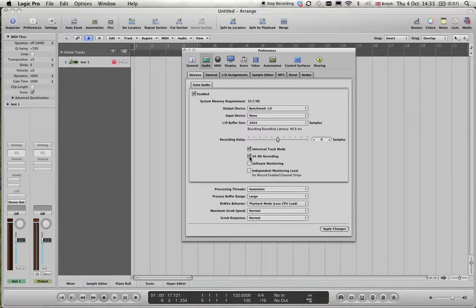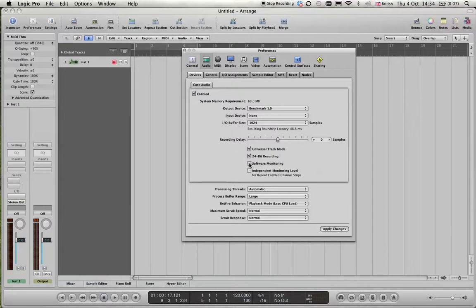And we work as engineers at 24-bit because we need to work at high resolution because we're mixing different sounds together with different effects, and then the whole thing gets boiled down to 16 bits when it gets mixed down and put onto a CD. CDs are 16-bit, that's their standard. We'll come back to that, but in the meantime, when you're in this dialogue, make sure 24-bit recording is engaged. Otherwise, it'll default to 16-bit, and the sound quality of your mix with all the effects and everything won't be as good as it could be.